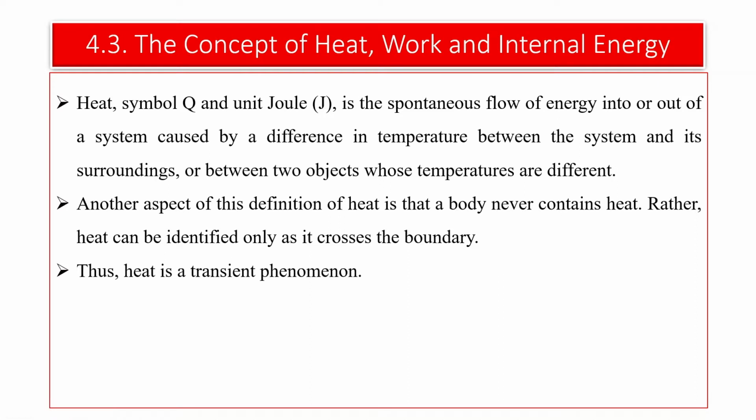Okay, the next one is 4.3. So the concept of heat, work, and internal energy. Heat: the symbol we use to represent heat is a capital letter Q, and the unit of heat is joule. It's a spontaneous flow of energy into or out of the system caused by a difference in temperature between the system, we can say system A or system B, and its surrounding, or between two objects. You can consider two objects whose temperatures are different.